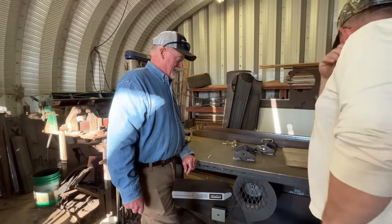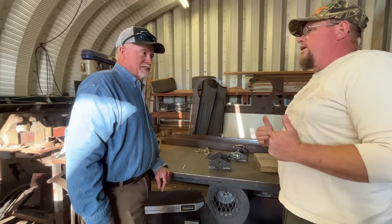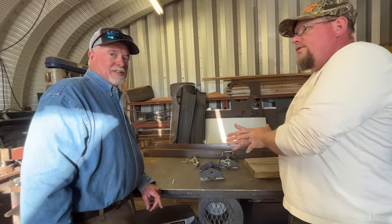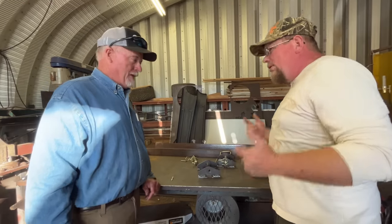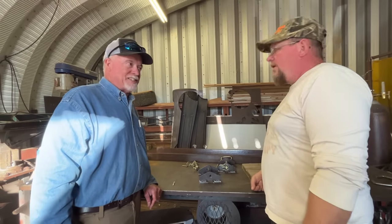Okay. All right. Well, I'll tell you what, Alan. Let's put a version of this together. Let's take my row builder off my tractor and put a version of this one, the new one we're calling version 2.0, the hardwood version, whatever you want to call it. We'll put it on the back of the tractor, and let's go build a row and see how it does. That sounds good. Let's do it.